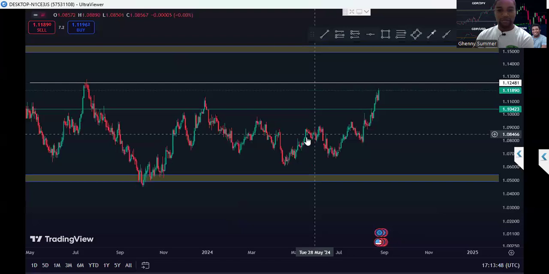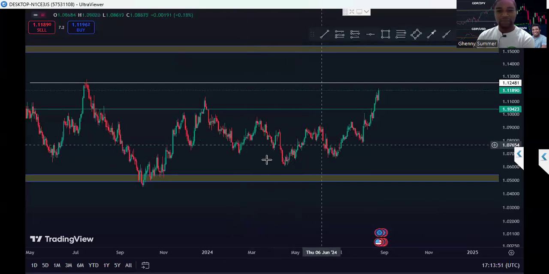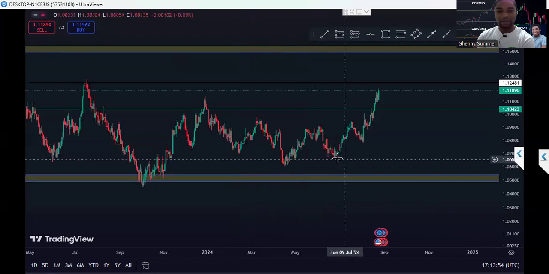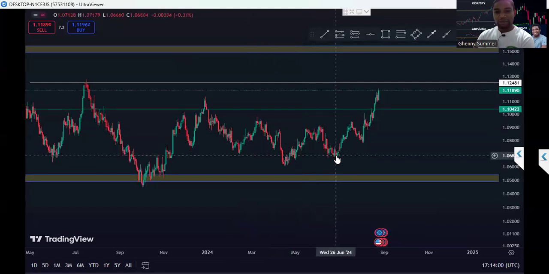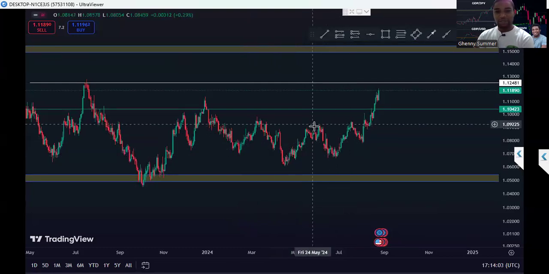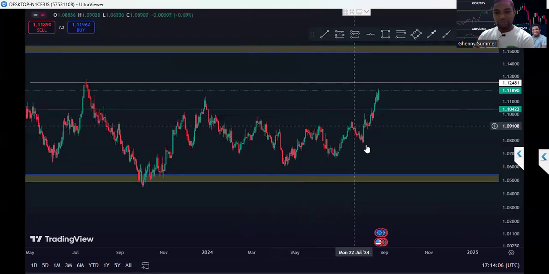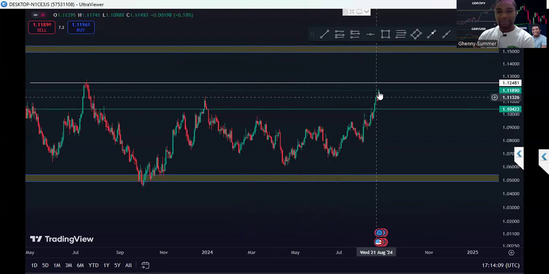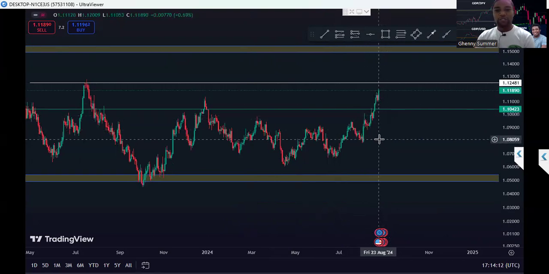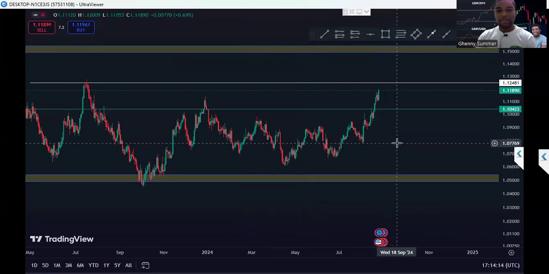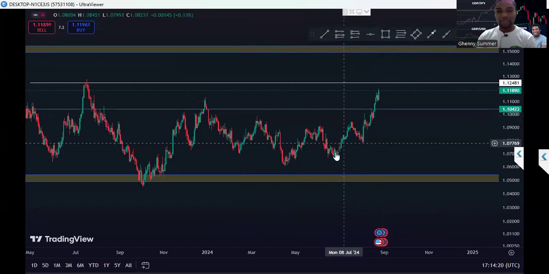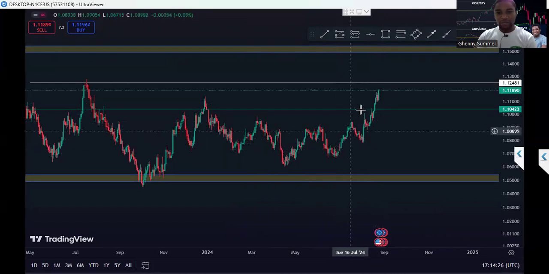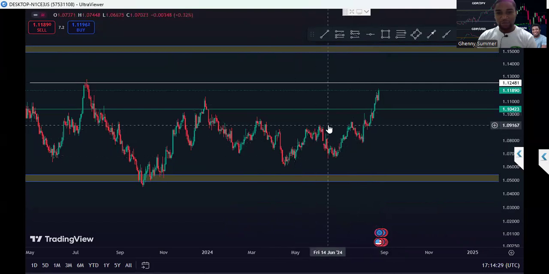If you look at this level, the market gave me a kind of an inverse head and shoulder pattern here, that I can see left shoulder, right shoulder, head. So this is a correction, this is a move, this is a correction, and this is a move. If you check properly, you can see that this move is already quite stretched. It's already longer than this one that is here.